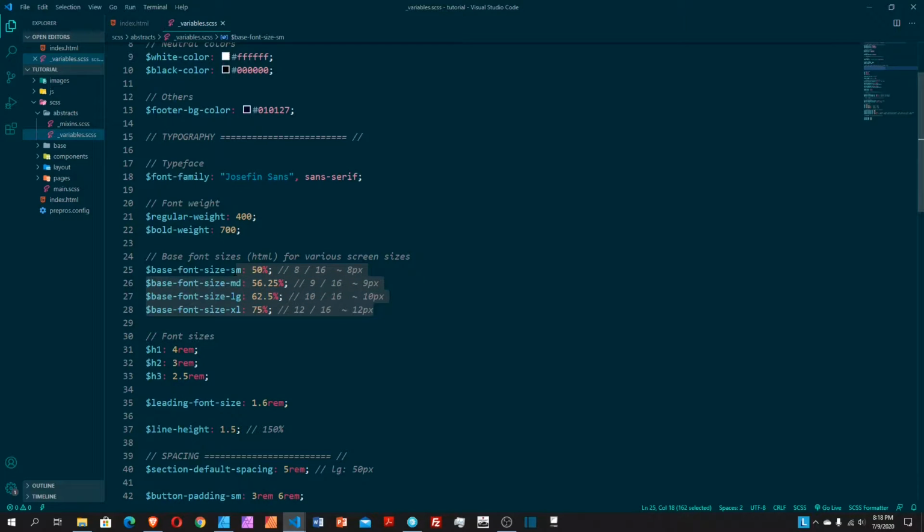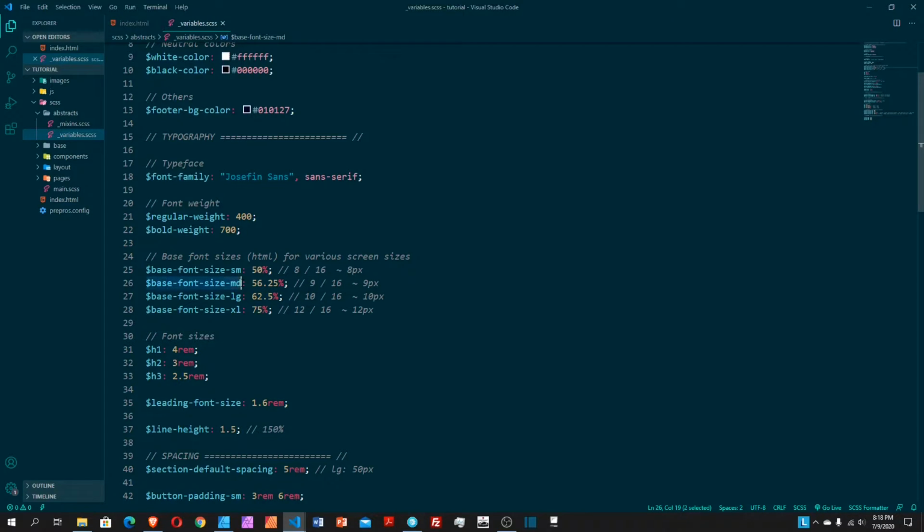HTML root font size. I'll be using rem units, so I want that to be very responsive on different devices. A rem unit is relative to the root element, which is the HTML, so it's easier to create that responsive font size. On smaller devices, I set it to 50%. By default, the browser font size is 16 pixels, so if I set it to 50%, then it will be 8 pixels.